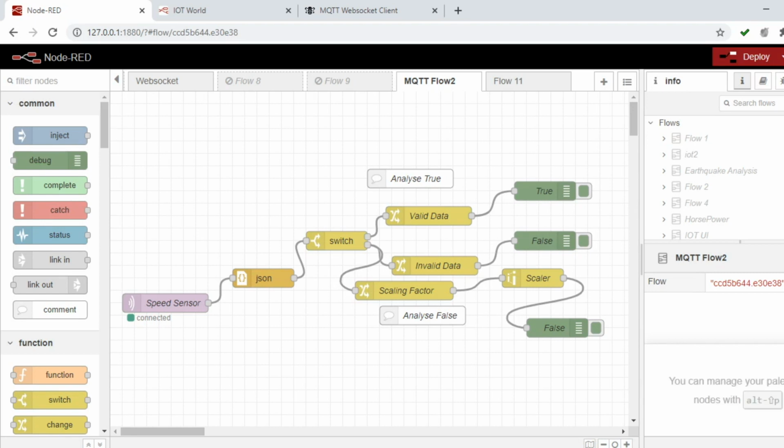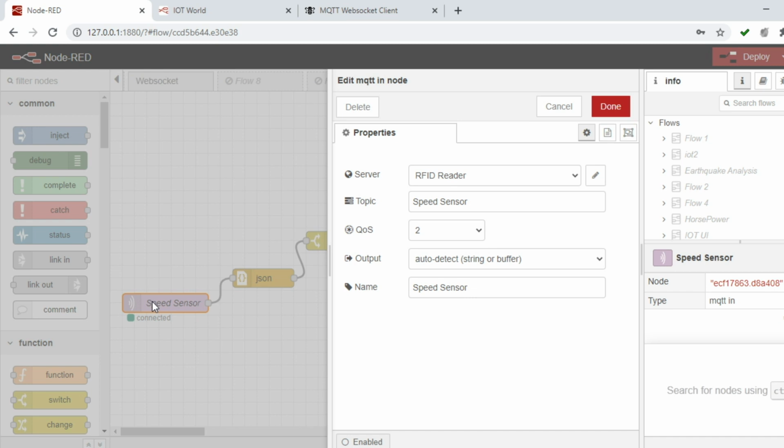So let us have a demo. I just kept open my node configured in the flow. Just drag and place your MQTT node, double click it, and you just set the properties as usual.